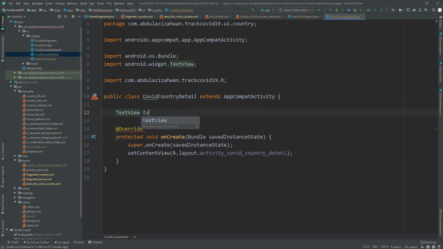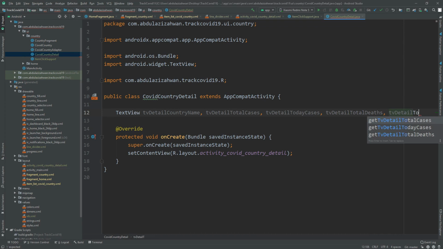Let's say the first one is country name, and then TV detail country name, and we need to copy this, and we say again total cases, and then today cases, and then total date, and then today date.